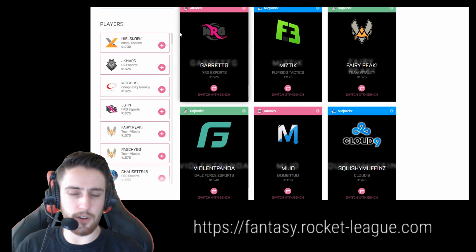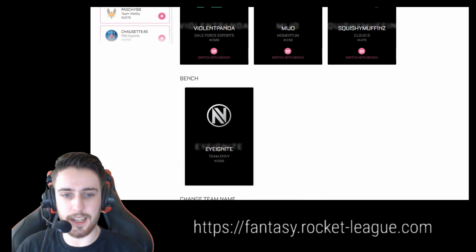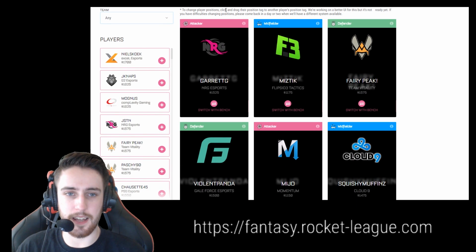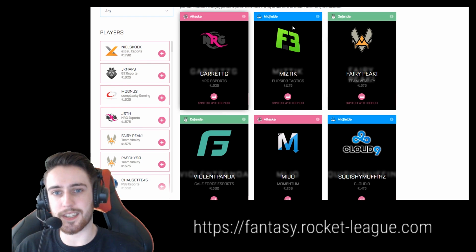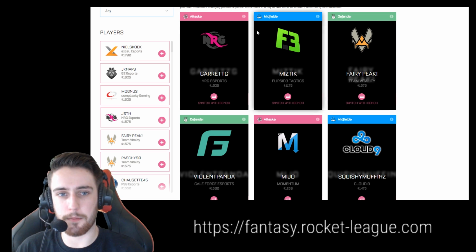So you have $10,000 to spend, and at least 1,000 of that is going to be taken up by a bench player. So really you've got $9,000 to spend, and that has to get you 6 players who are going to be split into 3 categories: attacker, midfielder, and defender. Now I'll explain that in more detail in a minute.